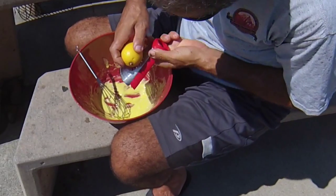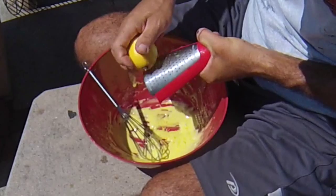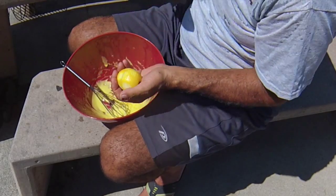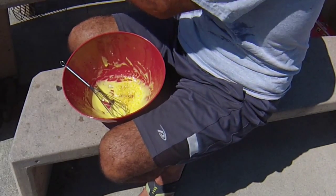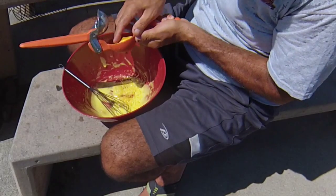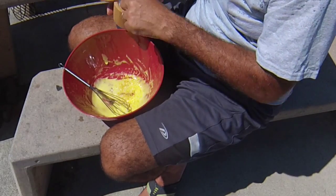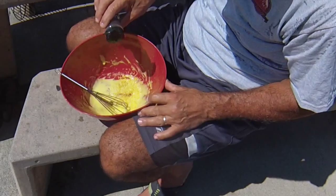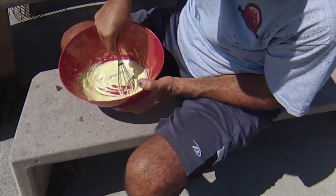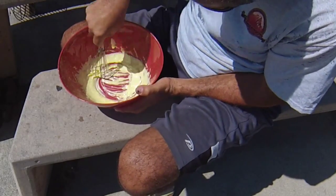Perfect. Alright, I'm going to zest the lemon. Perfect, perfect. Take a look at that. Okay. Now we're going to add the juice of a lemon. Or a half lemon. Touch of salt. And some black pepper. Okay, so I've got 3 egg yolks in there, a half a lemon, some salt, pepper, and some lemon zest.